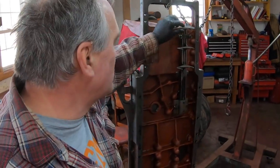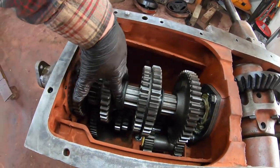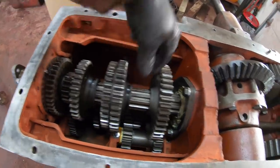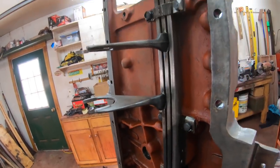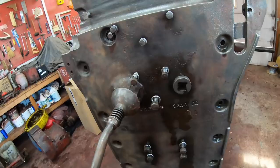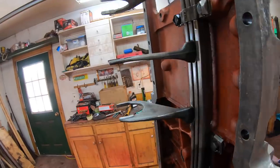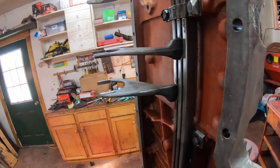Thirdly, how the shifting mechanism works. These are the shifter forks. There's three of them, and they correspond to the slots in the sliding gears right here. There's three of those. When I shift the transmission, one of the slots moves ahead and back. And if I go over, another one does. It's a little bit hard with the lid hanging from a chain, but you get the idea.